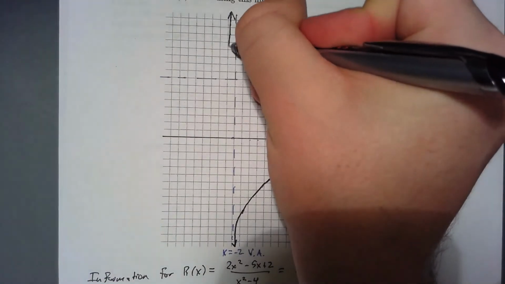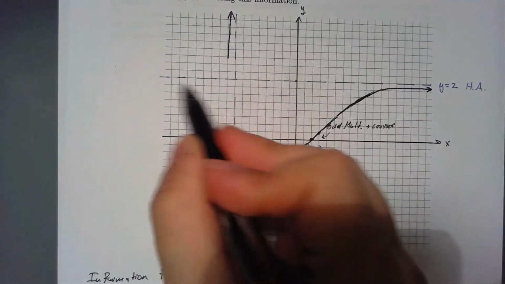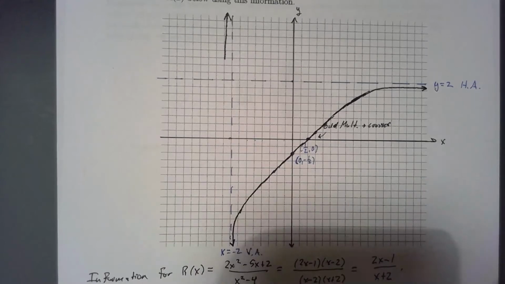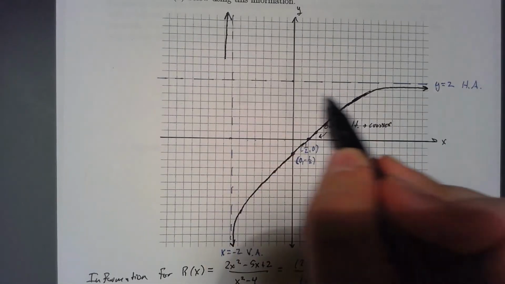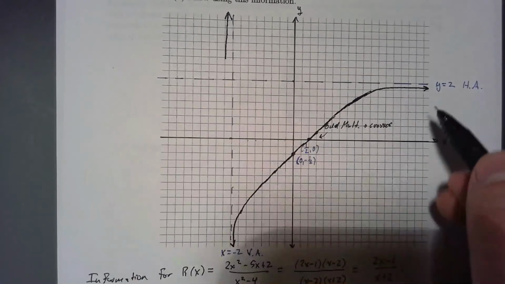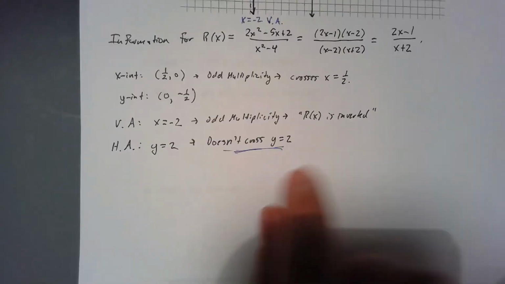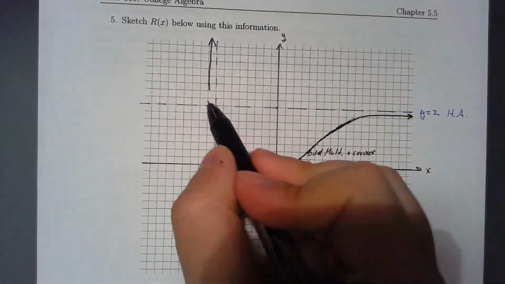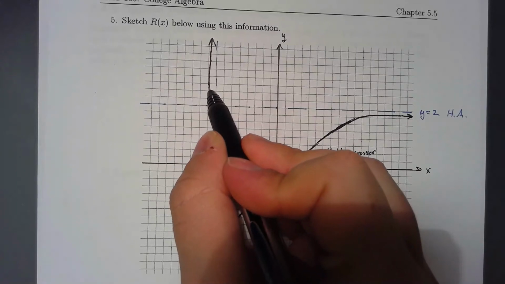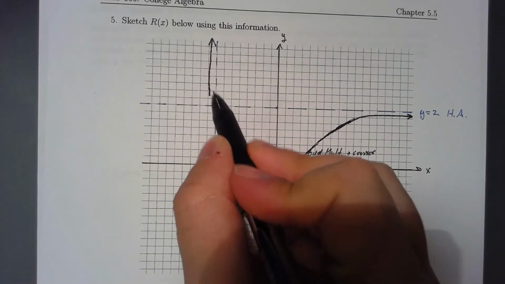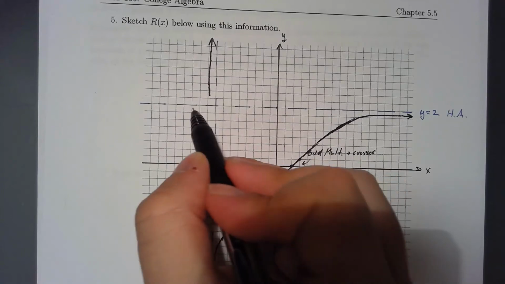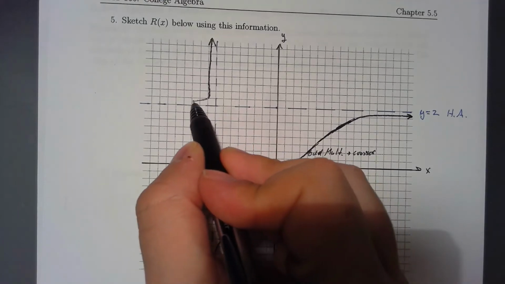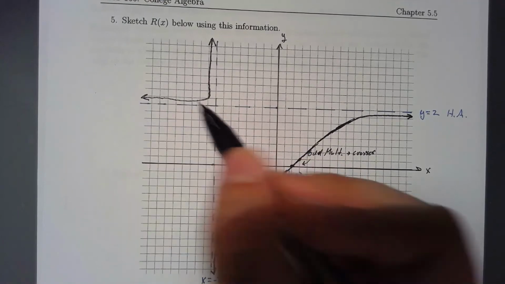Now, it's going to keep coming down, but what's it going to do? Is it going to shoot out to the left like this, or is it going to go down like this? Is it going to go down and shoot out over here? What's it going to do? Well, here's my horizontal asymptote, the line y equals 2. I know it's never going to cross that. I verified that earlier. So it's going to come down until it gets close enough to the horizontal asymptote. It can't go to the right, it can't cross the vertical asymptote. It can't go down because it can't cross the horizontal asymptote either.